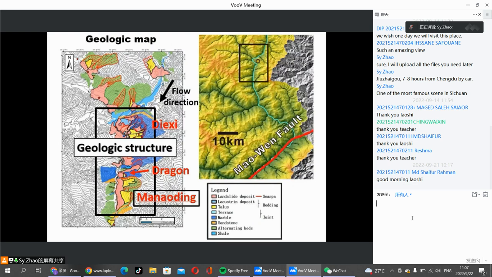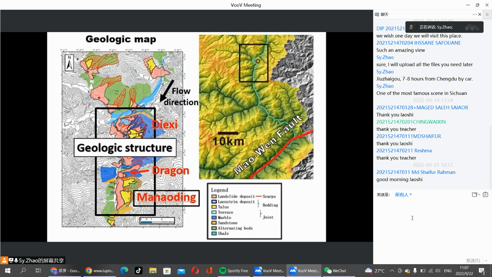Okay, next I can tell you some examples we studied in my previous research, and this is a geology map we made in this area. This is the Shimen landslide. I talked about it last week, and we identified at least 2012 landslides in these areas, and note that in this section, all of the large landslides were located on the left bank of the major river.